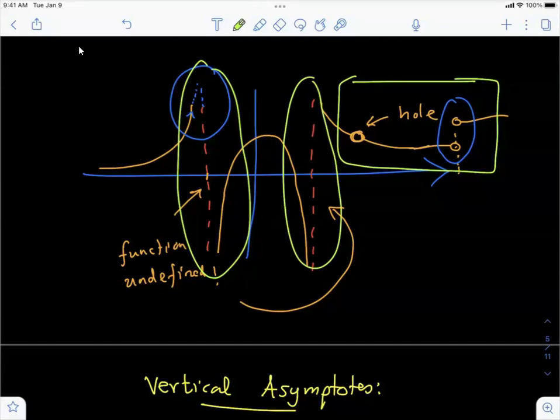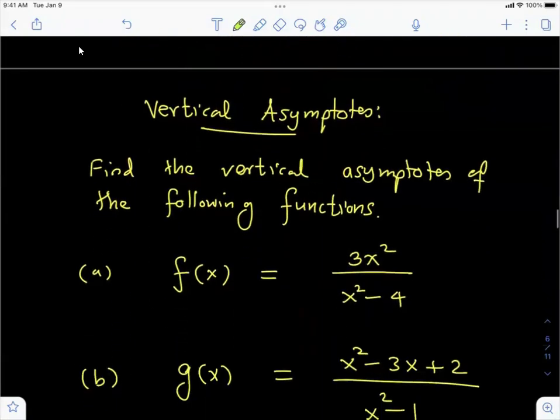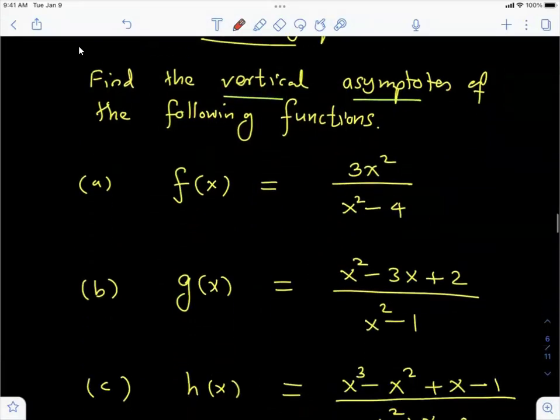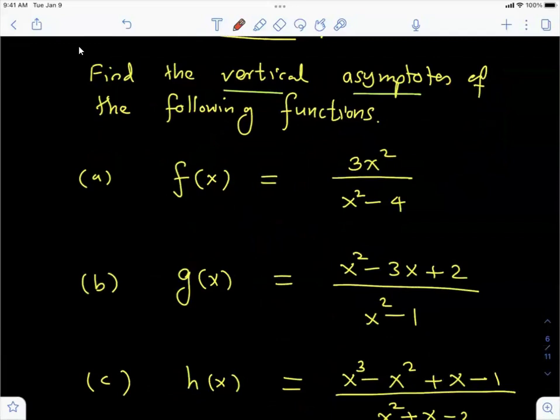And then, okay, look at this. This explanation could be a little overwhelming because there are many moving parts, but the computations are super simple. Let me show you the first thing. To find vertical asymptotes, this is all you need to do. You need to look at the given function and make sure that it is in the most simplified form. That simply means there are no unsimplified factors in the denominator.